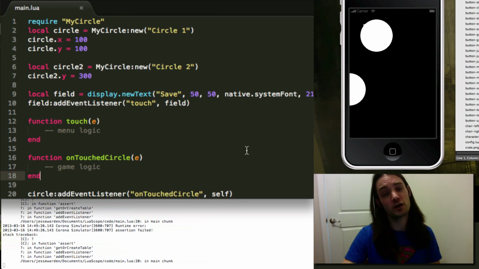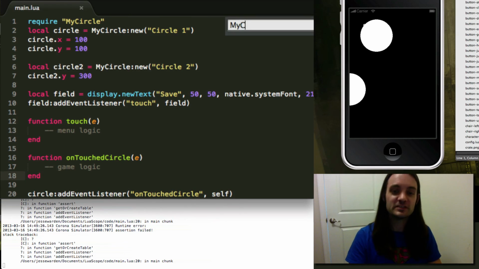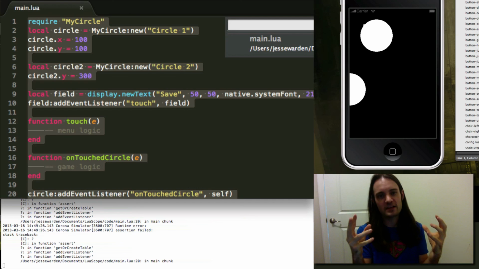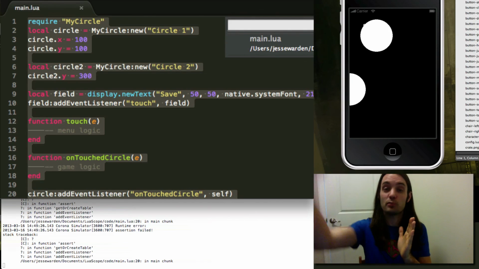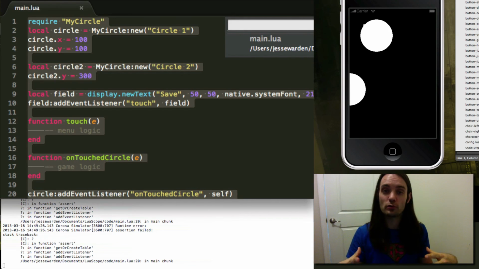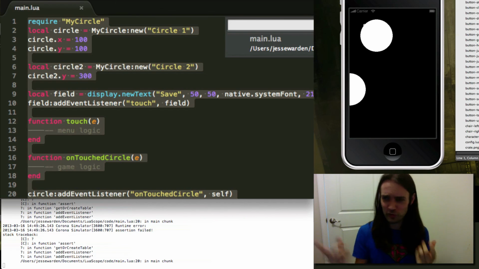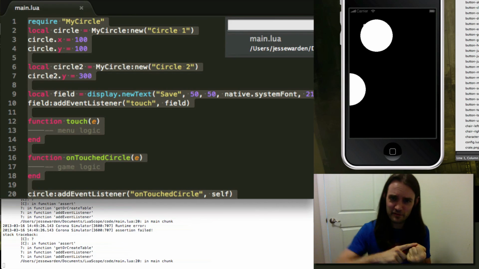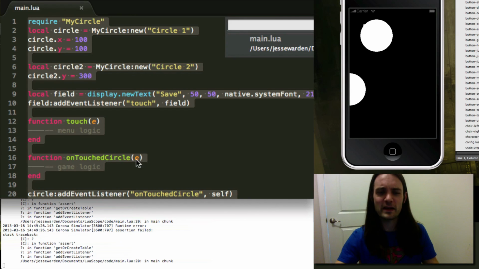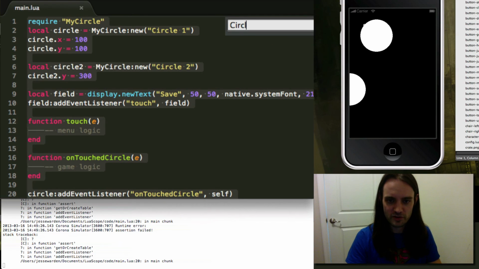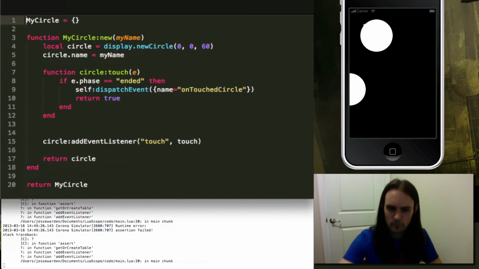Now here's the challenge you're going to have with custom events. Sometimes somebody doesn't have a reference to the circle. Let's say you're making a score manager. Score manager is some global class that deals with adding points and saving to the local phone or some cloud service. Does the score model class have to have a reference to every single circle to know when you touched it, or is somebody else going to have to reference and forward those messages? Royal pain, right? This is where the global event bus in Corona comes in.